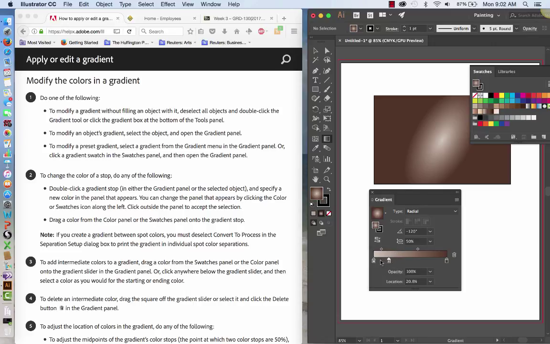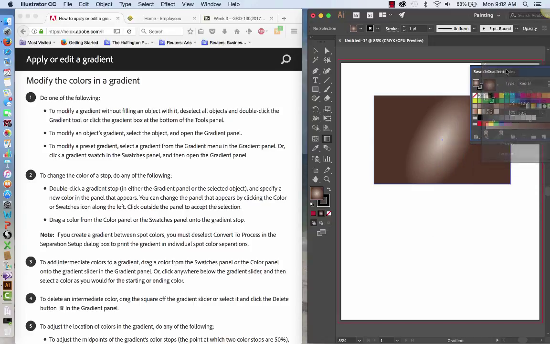It's selected. I know it's selected as compared to the other two because it shows this little white mark here. And then I'm just going to click, drag, and drop a color right on top of that. And that adds a color to that particular gradient. It doesn't change the object that I have applied that gradient to because it's not selected. All right, so I'm going to put this back up here.